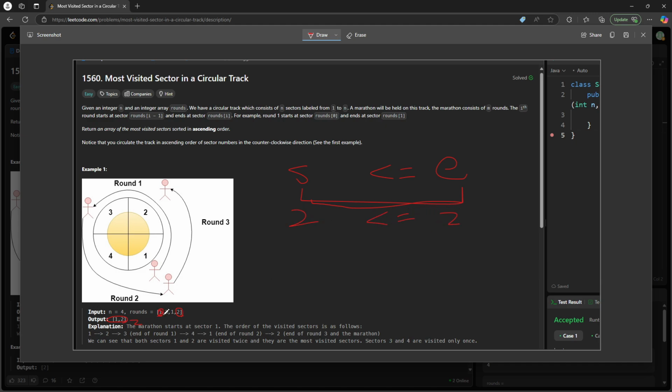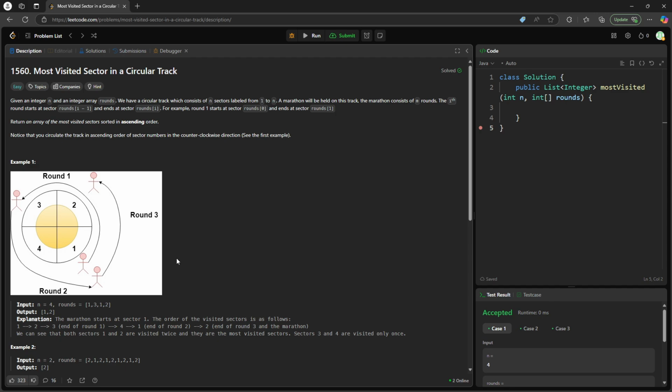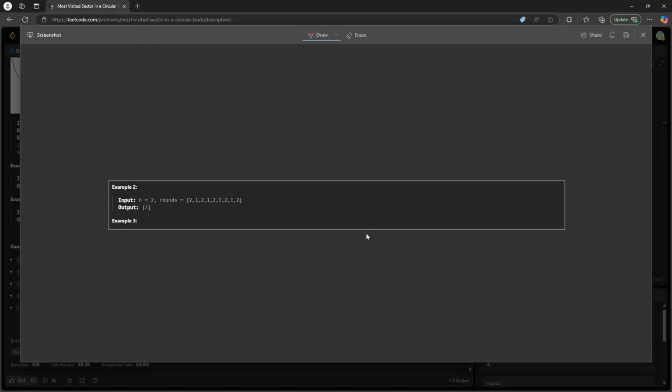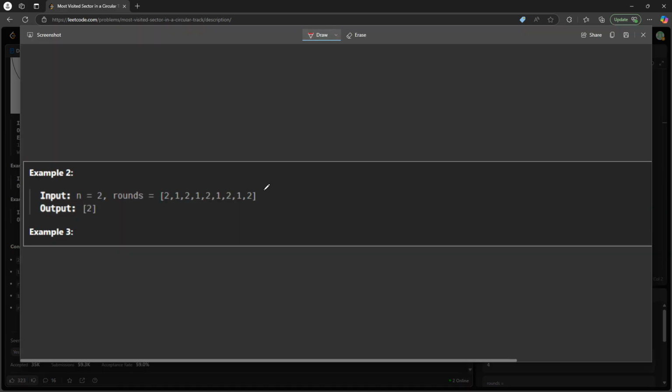So for example, you're starting at 2. Maybe I can use the second picture. Second example: you have two people, 1 and 2. So 2 will be the starting one, right? 2 goes into 1, 1 comes back to 2, and then 2 again goes to 1, and then 1 comes back to 2. And then 2 again goes to 1, and then 1 comes back to 2.